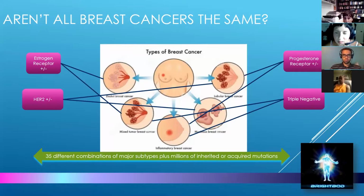So within those different subtypes, you have different prognostic indicators and certain receptors that can actually help the cancer grow. So we're dealing with estrogen receptor breast cancer, which means it's using estrogen to bind to it and help it to grow. The majority of breast cancers, about 75%, are estrogen receptor positive, and this is true in males as well. So male breast cancer patients still have, in most cases, estrogen receptors that allow it to grow.